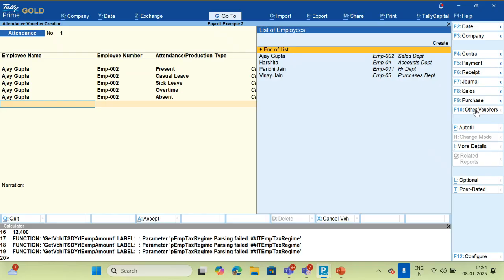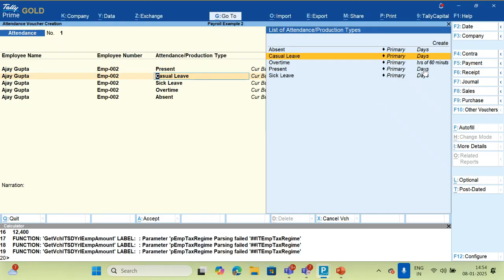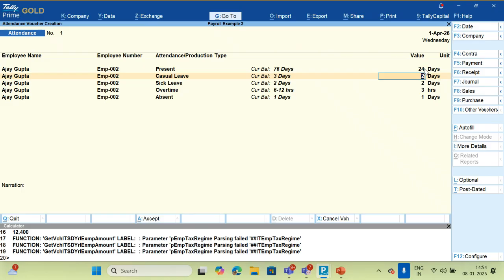But for casual leave, the amount will be deducted. For sick leave, the amount will not be deducted. Okay. So make sure he is present 26 days. 24 days. Then he has taken a casual leave 2 days, then for 2 days the amount will be deducted, 150 multiplied by 2.